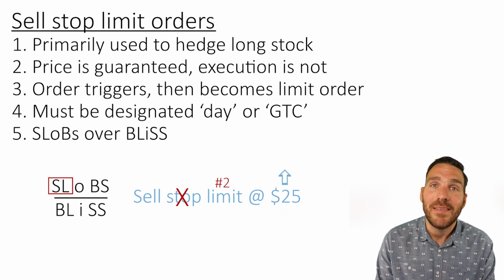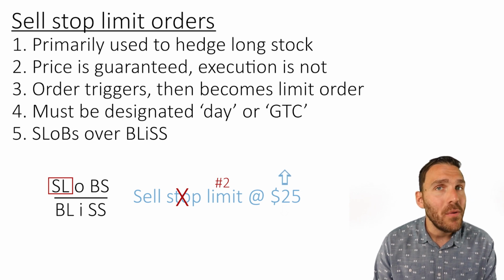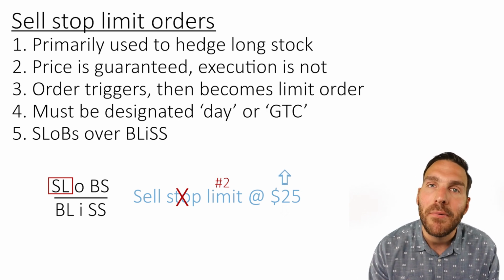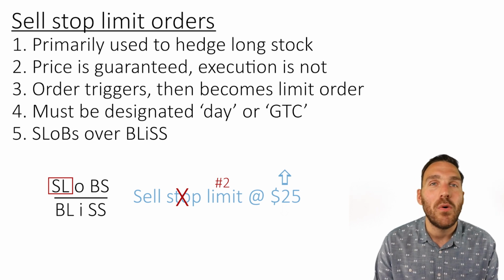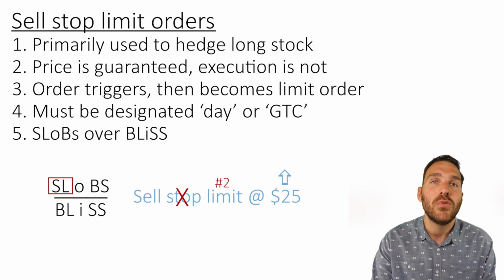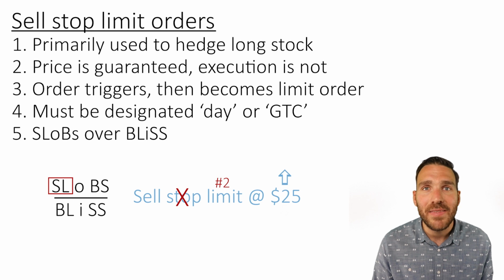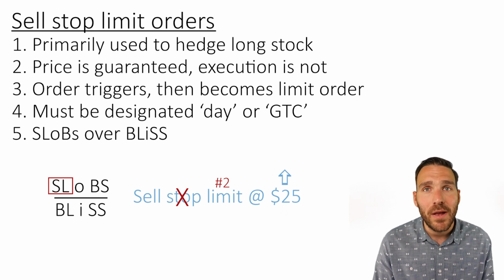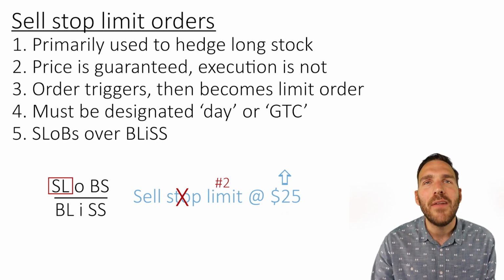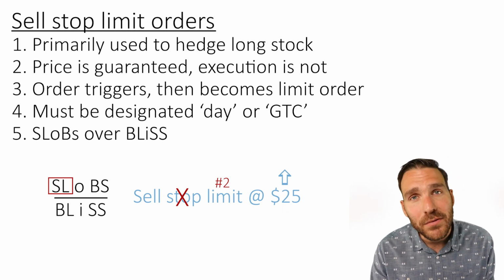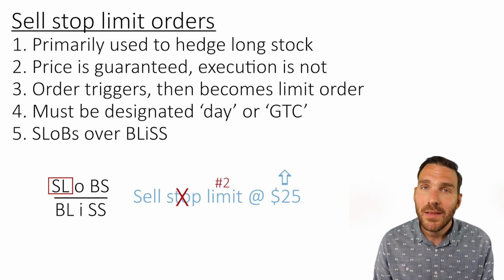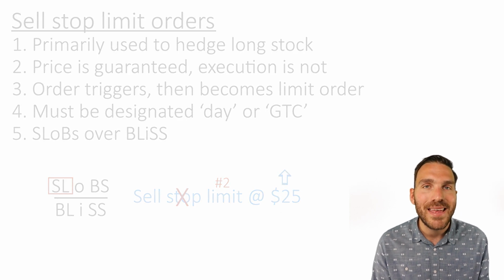And that brings us back to the second point we talked about. There is no execution guarantee, but there is a price guarantee. Ultimately, this order will only execute if the market price is at 25 or above. If it's not there, it'll just sit, wait, and pin until it actually gets to that market range, which may never happen. Now that we've gone through the fundamentals when it comes to sell stop limit orders, let's test ourselves and see if we understand this concept.